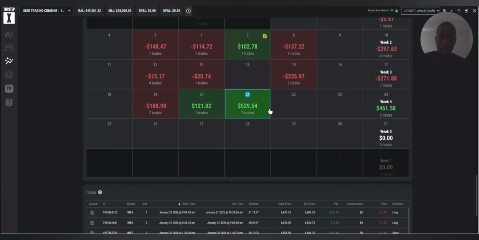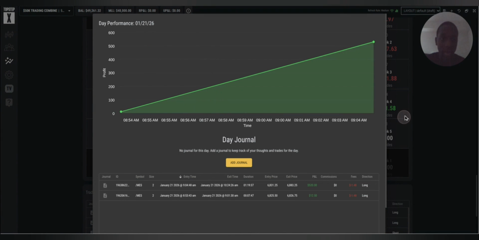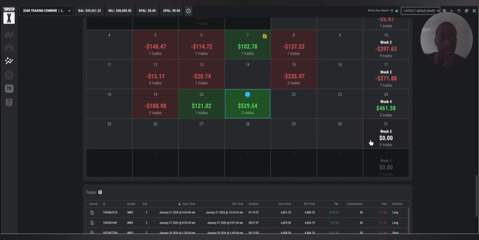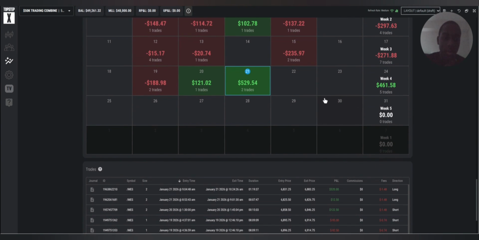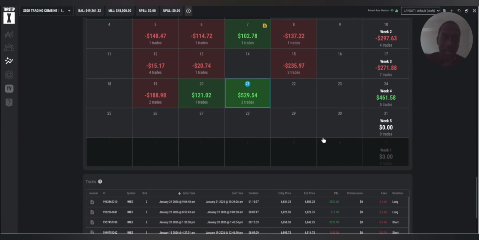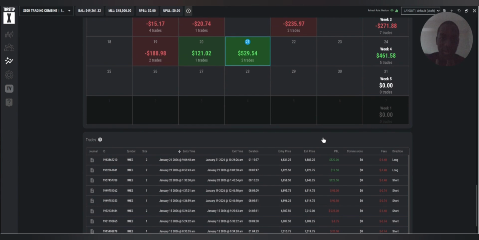Anyways, performance is starting to look better. That's all that matters. Consistency. With this one, the reason I had 2 trades is because during the news I closed positions out of fear, but I opened it right back because I said I wasn't gonna do this. I wasn't gonna go out like this. I'm not a wussy like that, you know what I'm saying?